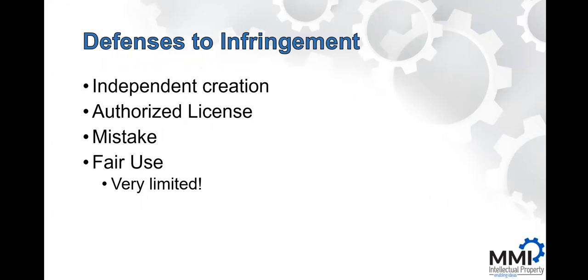So you get a cease and desist letter. How do you prove that, what are your defenses? What does there have to be for infringement to exist, or for copyright to exist? So remember what I said before, there has to be independent creation. So if J.K. Rowling sent a cease and desist letter from random author X, what is she going to say? She's like, well, I've never seen your work. I created this separately. I had no access to it. That is a defense. That's an absolute defense.